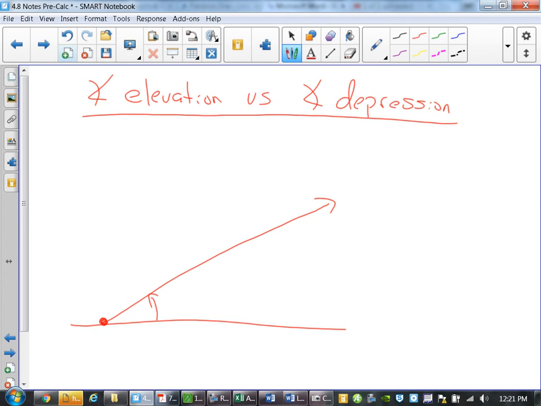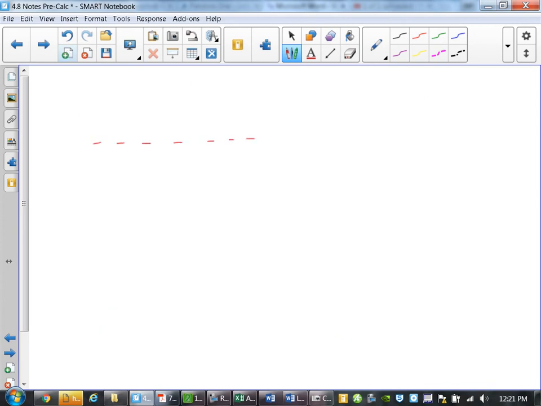Now the reason that line of sight down is depression: line of sight is always parallel to the ground. So if you're parallel to the ground and you are vertical to it, you create a right angle. Two parallel lines cut by a transversal give you alternate interior angles, which means line of sight down is the same as line of sight up. Angles of elevation and depression are congruent. They're the same angle. It's just one's inside the triangle, one's outside.